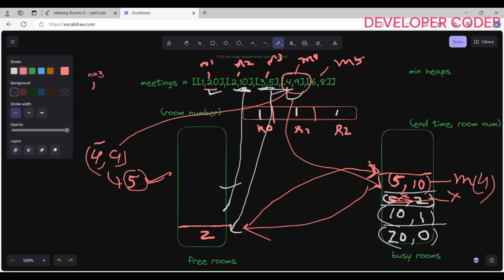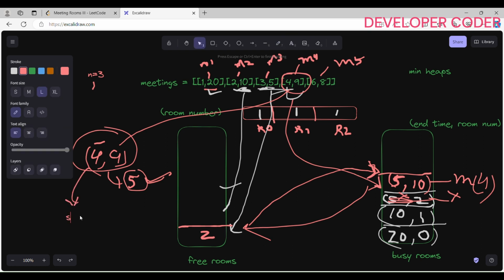So here, what is happening? One more thing that I want to clear here. For this meeting, I am going to write a few things. Start is 4, end is 9, right?